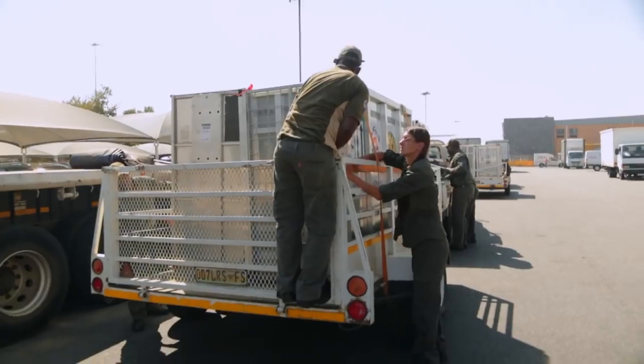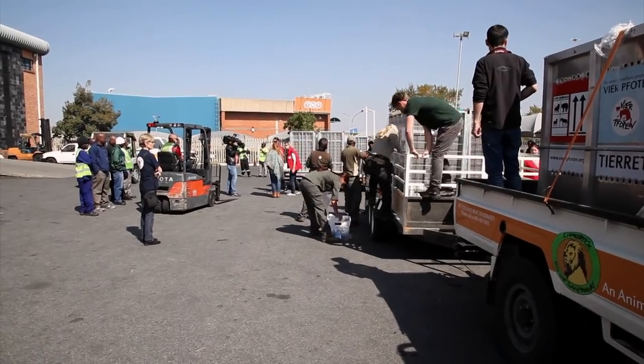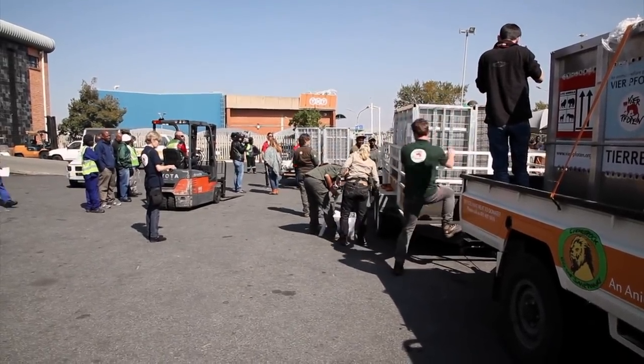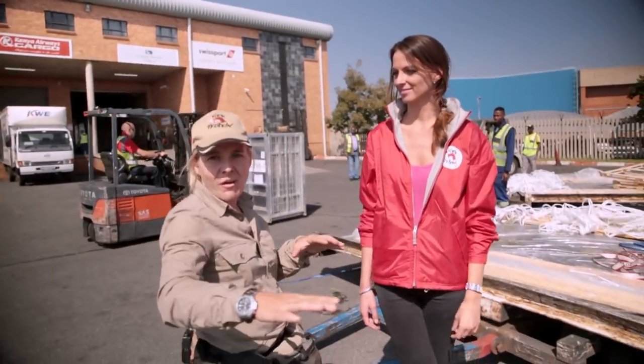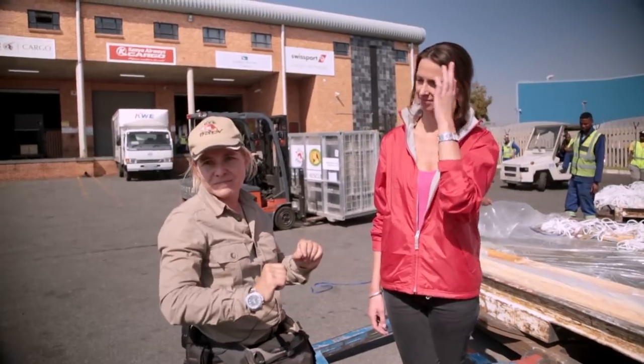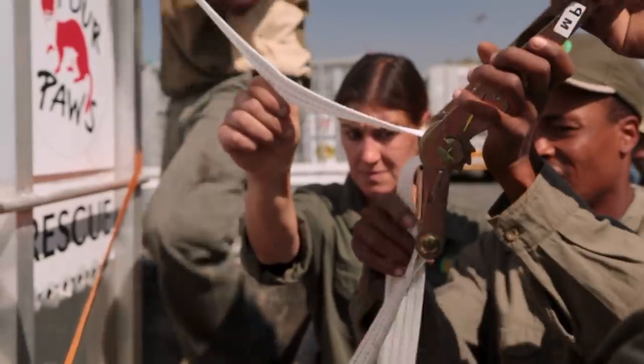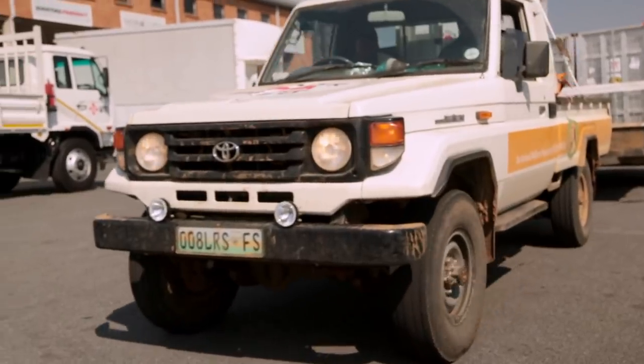It's been over 24 hours since the tigers were sedated, and Rafiq is getting increasingly agitated. Rafiq ate all his flooring, his wooden flooring. He shredded it in the middle, and he's just taking all his anger out on the wooden floor. It's supposed to take us about 4 hours? We're going to have to stop to check on the animals. We have to get fuel for the vehicle. The animals are really stressed. We really want to get them on the road.